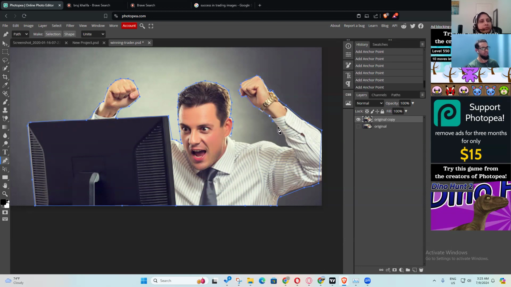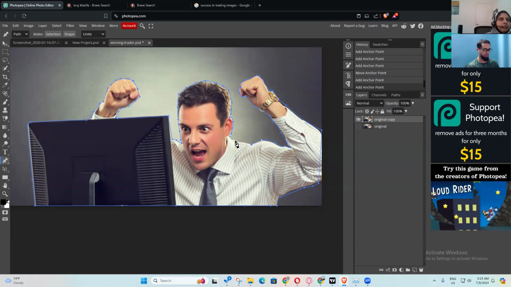It's a bit of a tedious job to trace the things, because we have this option only, because magic eraser will not work here. After that you just have to connect to the same point where you started.